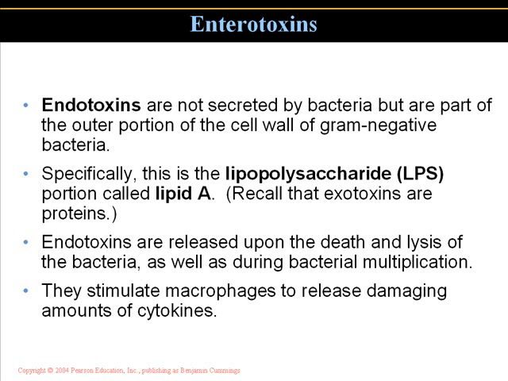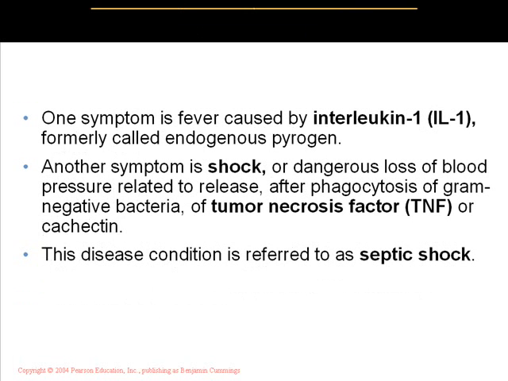Recall that exotoxins that we talked about are protein. Endotoxins are released upon death and lysis of the bacteria, as well as during bacterial multiplication. They stimulate macrophages and release damaging cytokines. One of the symptoms is fever caused by interleukin-1, IL-1, and we'll talk about that again more when we get into the immune system, formerly called endogenous pyrogens. Another symptom is shock. Shock's a dangerous loss of blood pressure related to disease.